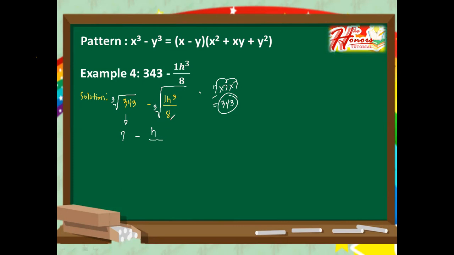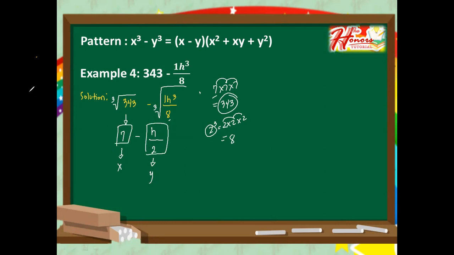Over the cube root of your denominator, so think of a number that when you raise to 3 is equal to 8, and that's 2. Because 2 cubed meaning 2 times 2 times 2 is equal to 8. How is that? It's 2 times 2 is 4 times 2, 8. So get the base, that's 2. So this is the value of your x. This is the value of your y.